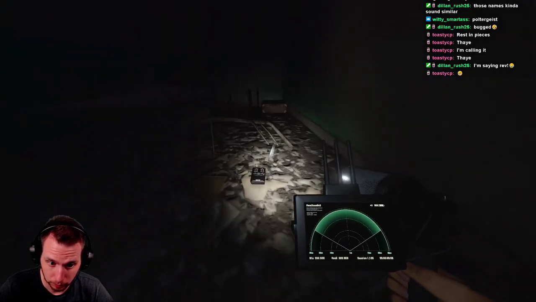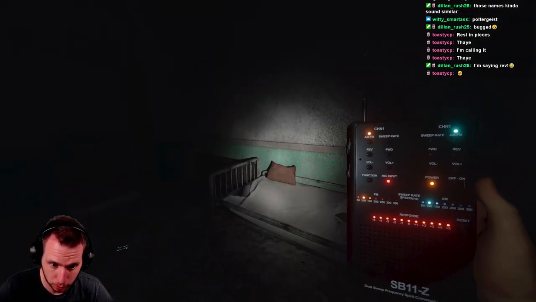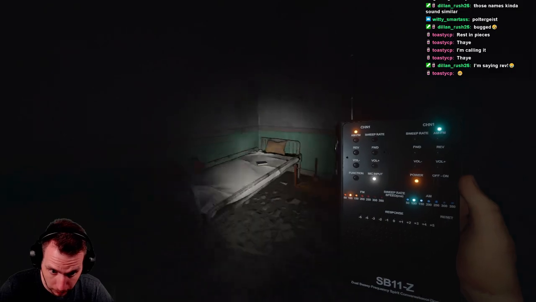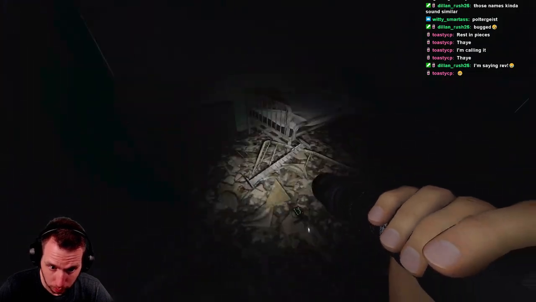Hello, ghost. Where are you? Are you here? Are you close? Do we not have spirit box this time? Are you friendly? Do you want to hurt me? Do you speak? Okay, maybe we don't. Which is fine.